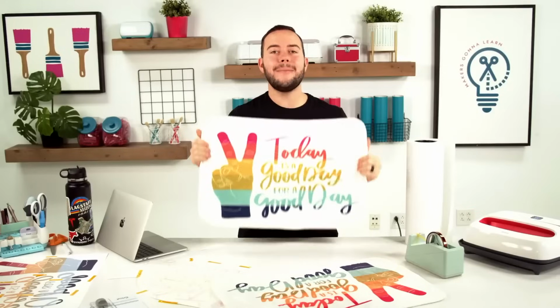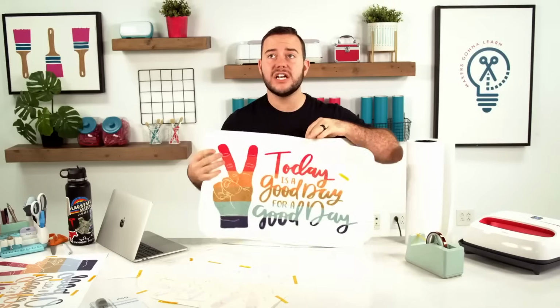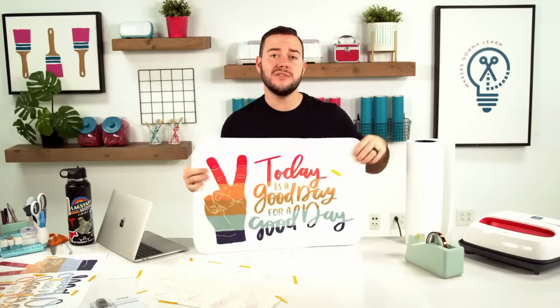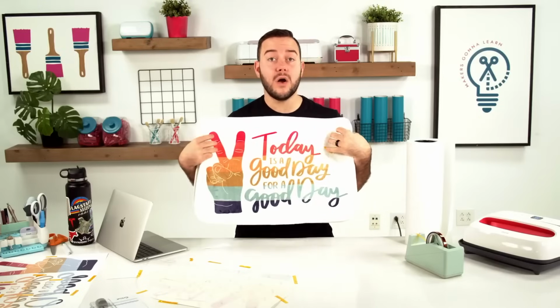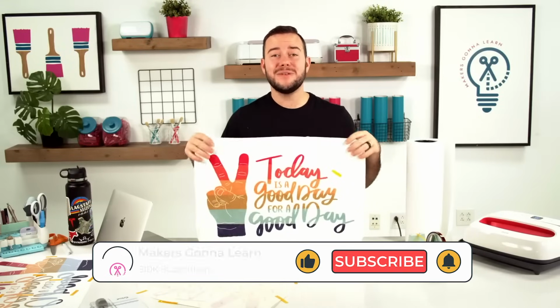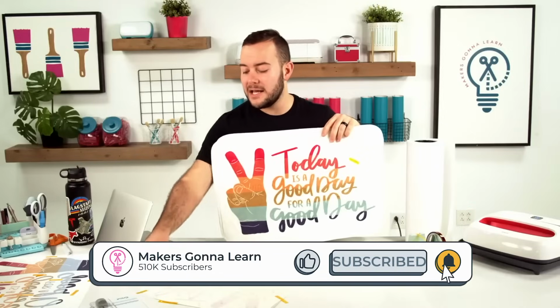Like, imagine this on a blanket. Imagine doing your own bath mat. I could put, imagine putting some scripture on here, whatever you want. Like, you could do something really fun. I would also do, like, just a big quote. Like, that would be really fun. There's so many great possibilities to be able to sublimate and rock a split image.